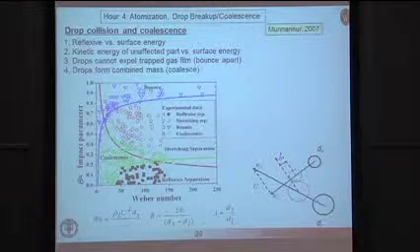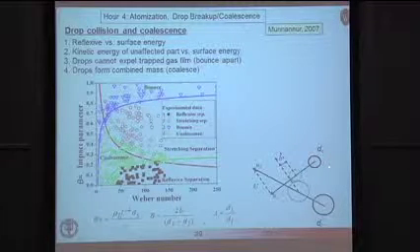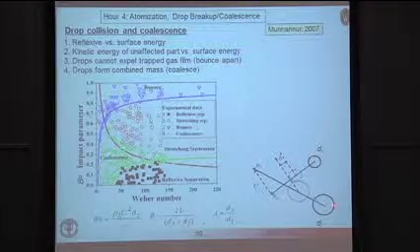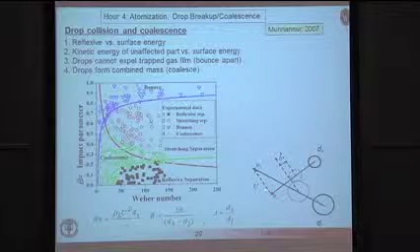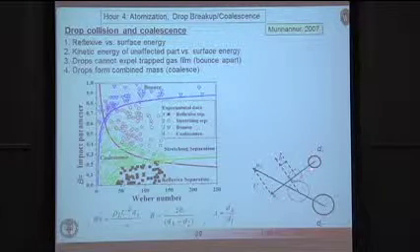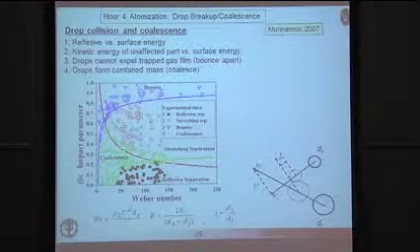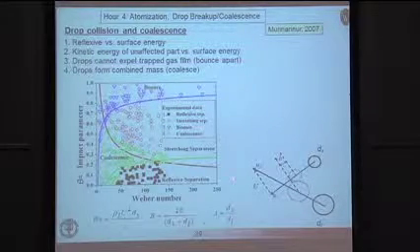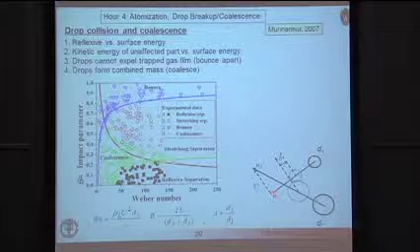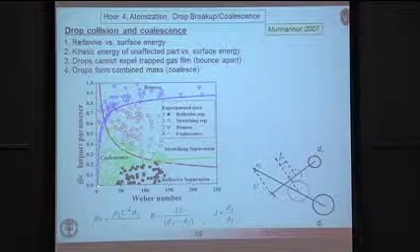OK, so we've had some collisions. Now, what happens when those drops collide? Well, here is a picture showing those droplets colliding. We've got small droplets colliding with big drops. The small drops are moving in this direction, big drops in that direction. This is the relative velocity vector here. If we define the distance between these two drops at the moment of impact using this quantity, the impact parameter, essentially it measures the distance between the centers in this orientation. We can plot impact parameter versus Weber number.